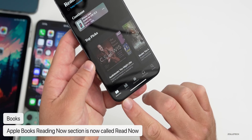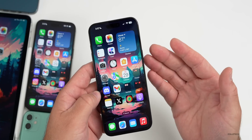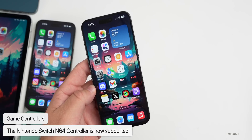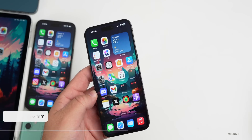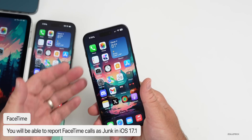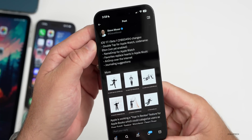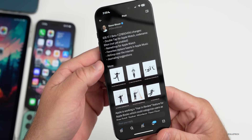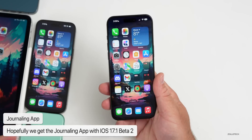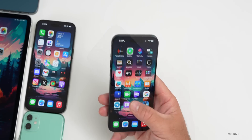Apple Books has been updated slightly — 'Read Now' used to say 'Reading Now,' a slight change. Also in iOS 17.1 there's now support for the Nintendo Switch N64 controller, so if you have one you'll be able to use it. Within the code, you can now report FaceTime calls as junk. Additionally, according to Steve Mosher, there are journaling suggestions in the code — hopefully we'll get the journaling app with future versions of iOS 17, possibly in 17.1 beta 2 or later.